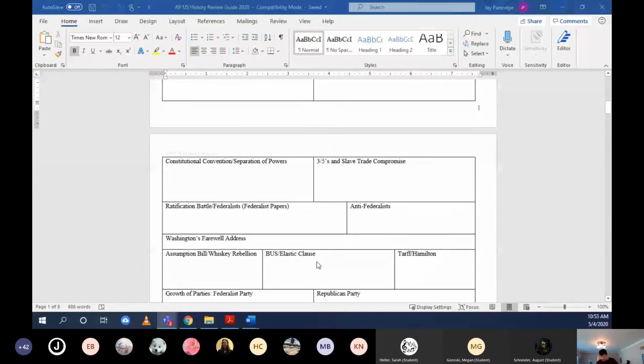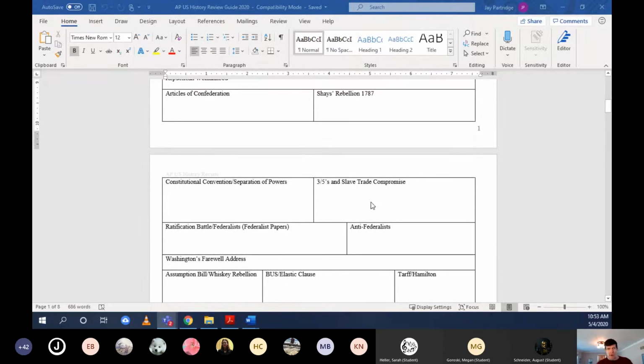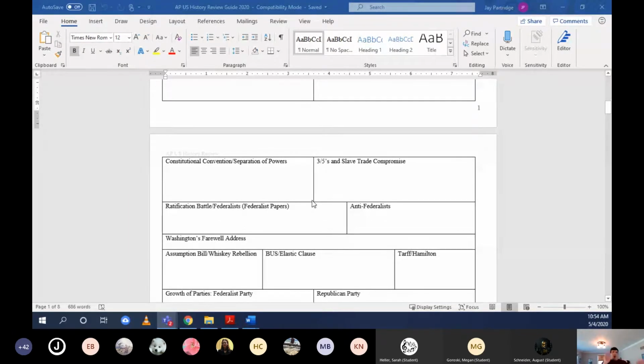Top of page 2, the Constitutional Convention. And this was a direct result of the one above, Shays' Rebellion and the weaknesses of the Articles of Confederation. So put an arrow, I don't know how you want to do it, but make sure there's a connection there. This led to this. And the convention decided that they wanted to throw out the old government. And so they met in secret.